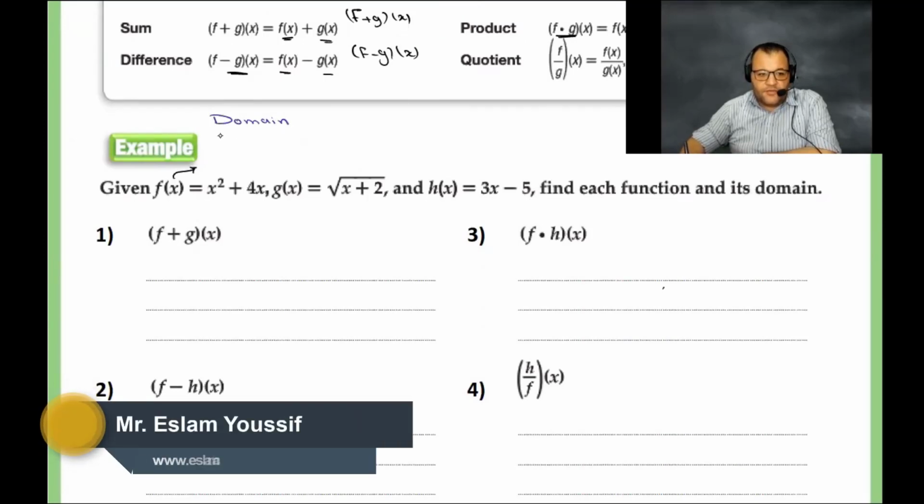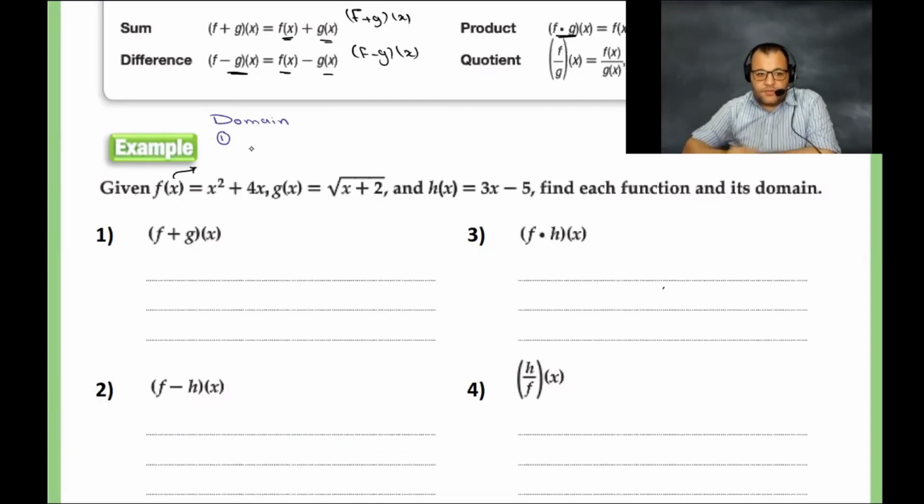What is the domain for the first one? The domain for the function of x is R. Why R? Because the domain is from negative infinity to infinity. How do you know that it's R? It opens upward. What is the relation between the domain and opening up or down? If it opens down, the same thing, because both the left and the right side are going to infinity.